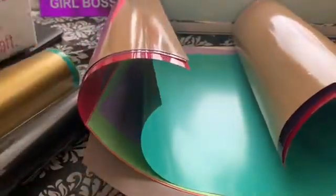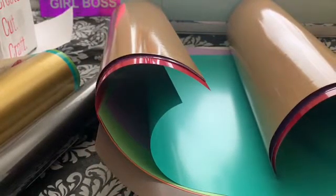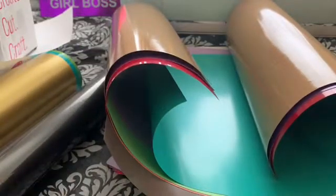Okay, now the ones like this is the heat transfer vinyl, and I got different colors. These are the 12 by 24 sheets, and then this is the longer. Let me get the sheets so I can know exactly what I got. So for the 12 by 24 heat transfer sheet, that was the red one. So this is this longer sheet one here. Okay, if you can see that. That's how long, 12 by 24. And then the shorter one is the 12 by 12, like this lime green.